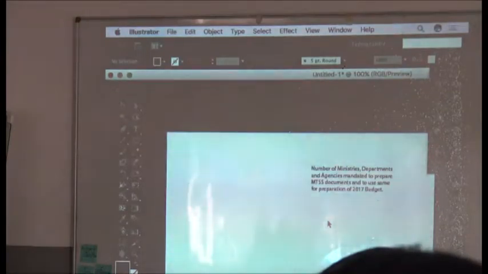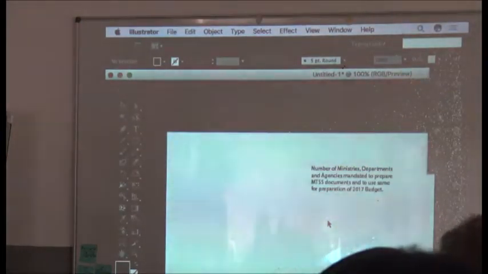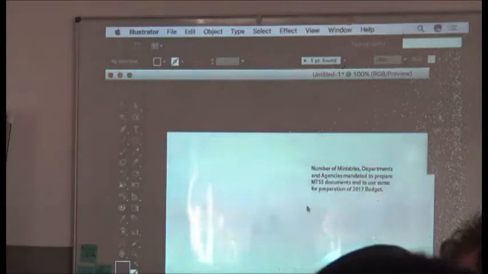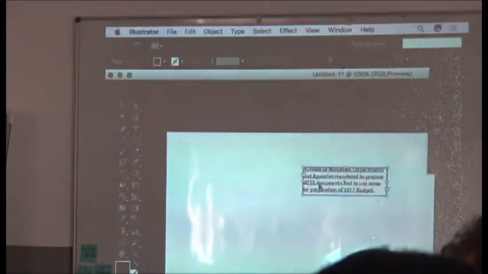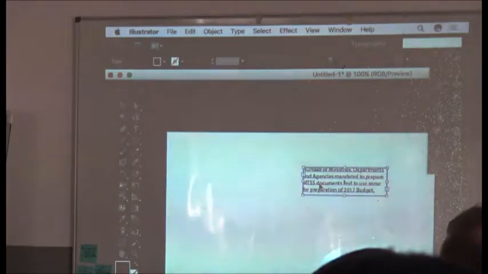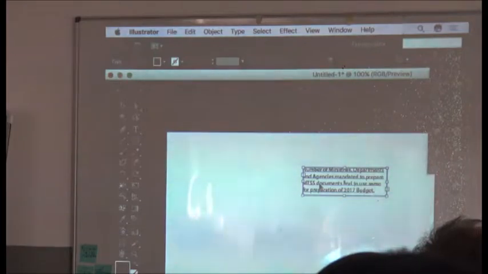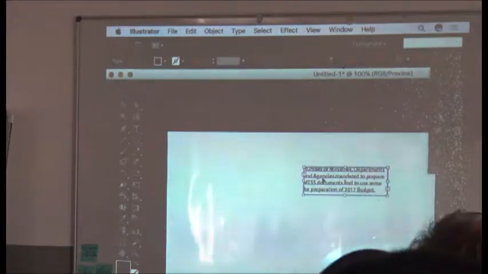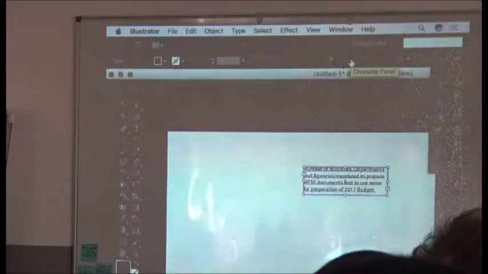Okay, so after we've done this, we should create an icon. After we've created our text box, we could create an icon for 14. But before we do that, in a scenario where you need to increase the size of this text, you select the text box itself and click on Character.